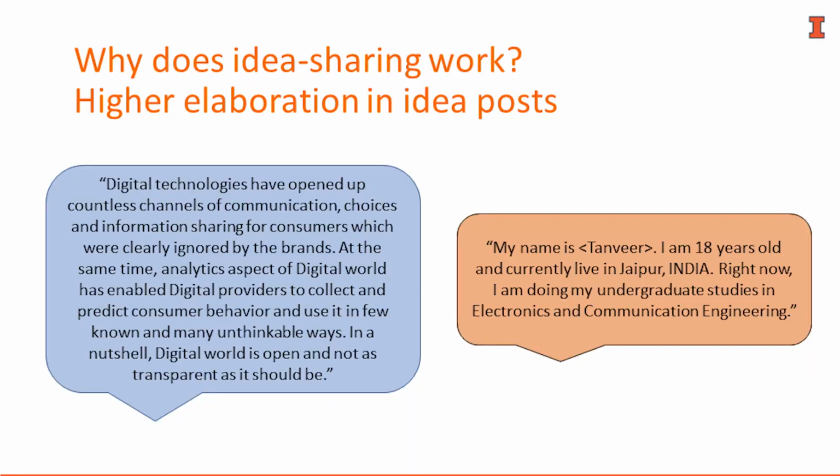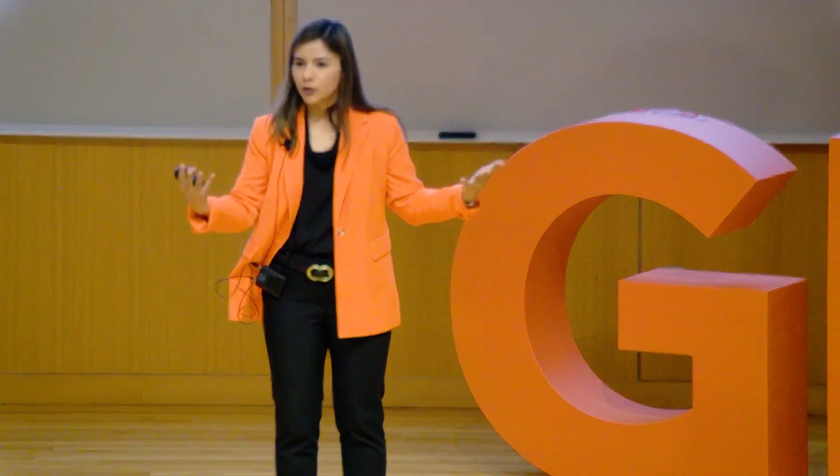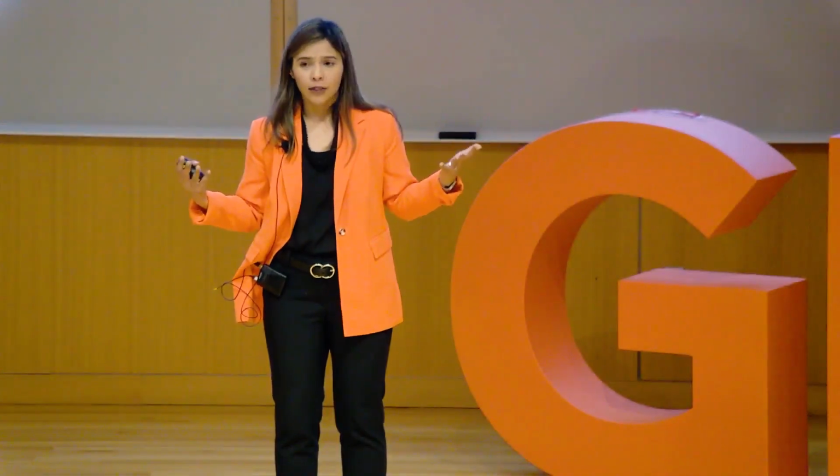And one of the things, when we started looking at the text of the posts that these learners were making in both conditions, we saw that idea sharing posts tend to be much more elaborate. So this is an example of a post from idea sharing and a post from identity sharing, where much more elaboration and complex conversations were started in the idea sharing nudge, whereas identity sharing, it was very surface level, their name, sometimes their age, or which country they're from, and it really didn't have much of an impact.